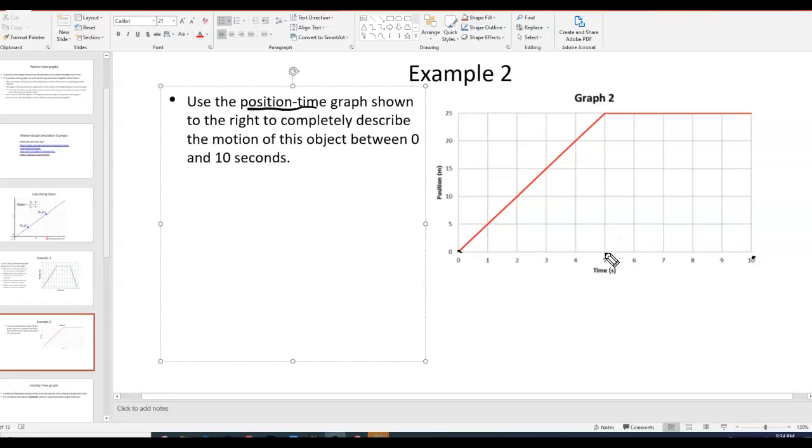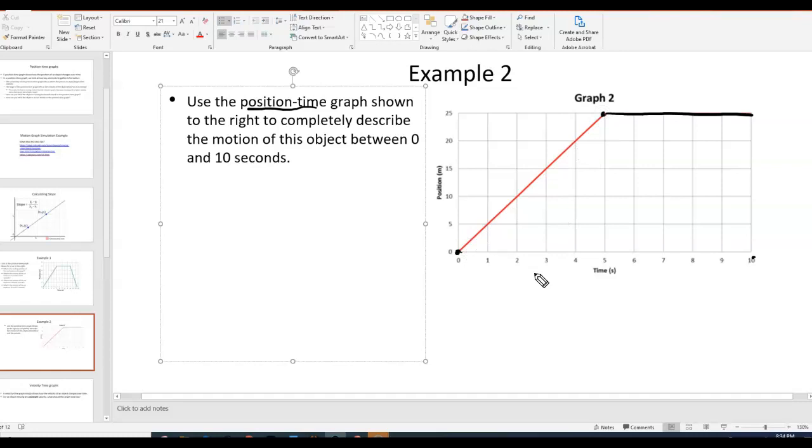Now this is a position time graph because it says so in the question. And just looking at this graph, I know that right here, what is the object doing if its position is not changing? Okay, the object is not moving right here. So I at least know that for the last 5 seconds, the object is not moving. It is at rest. What about during the first 5 seconds? Well, I know it's moving at a constant velocity. I know it's constant velocity because the shape of this graph is a line, and that's all we're talking about right now anyway.